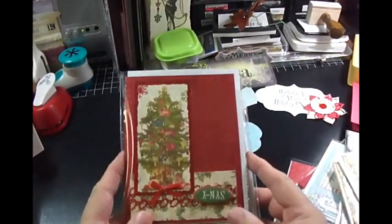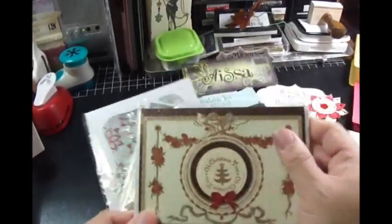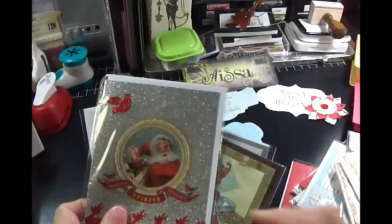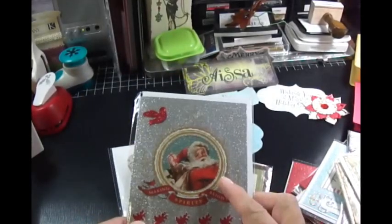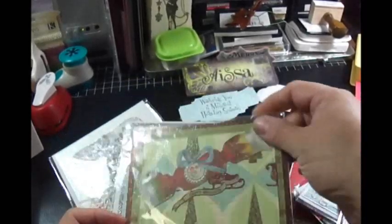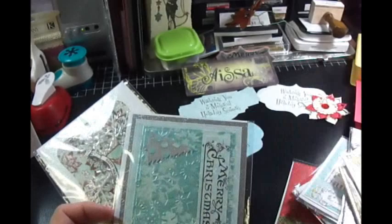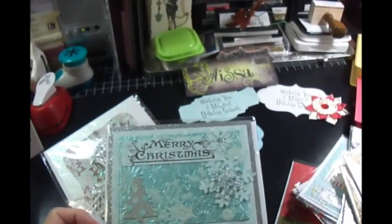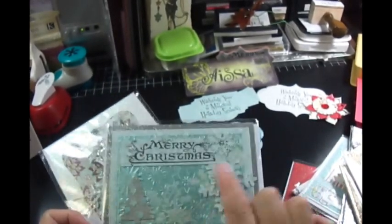But as you can see with these cards, it's so easy to make them because I don't have to embellish much if I don't want to. Again, this is part of those Barbara Walton die cuts. And then here's a Martha Stewart stamp I had. A dove stamp I did, and I Stickled it. Here's a candy. Here's the ribbon I stamped again saying Happy Holidays. This one, the paper is like this. This is the paper I got on a Tuesday morning about 2 years ago. Sizzix stamps, Martha Stewart punch.